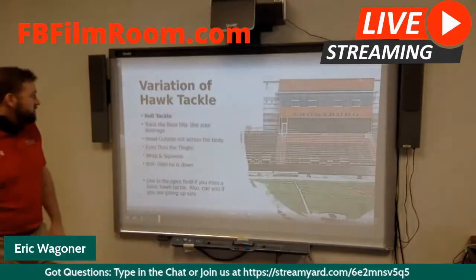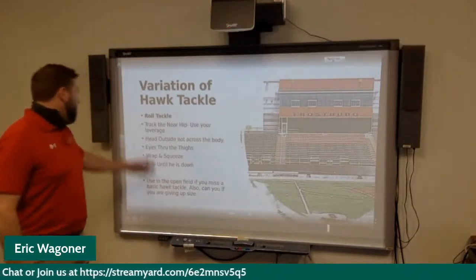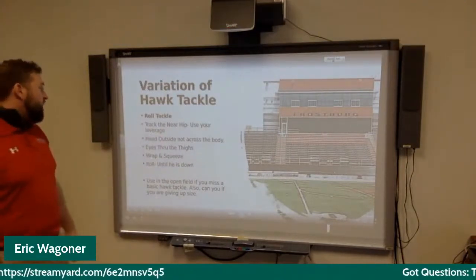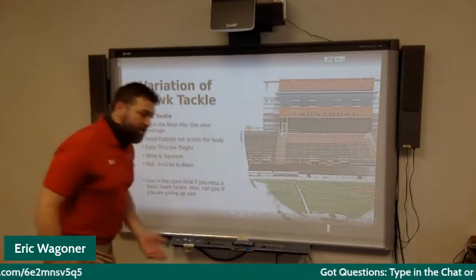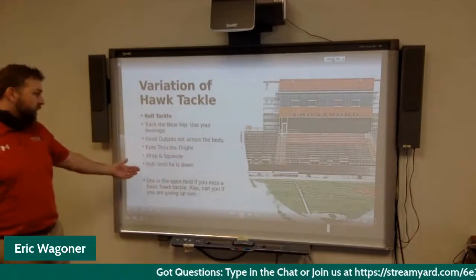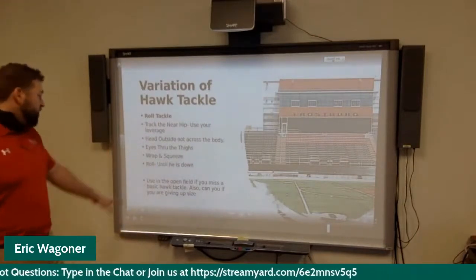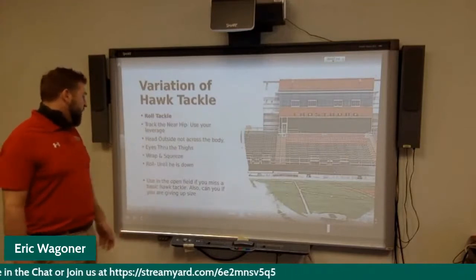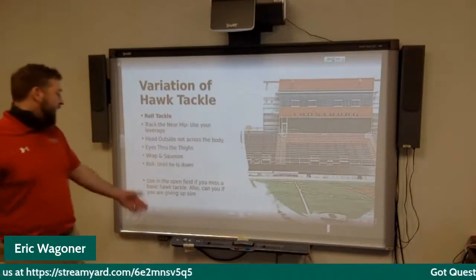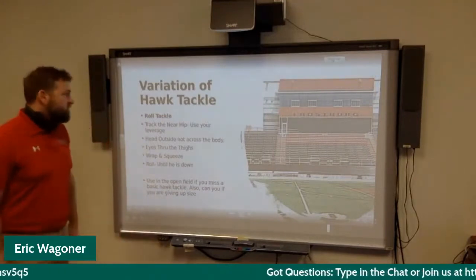Next slide. Roll tackle. Again, we kind of talked through this a little bit, but track the near hip, we use our leverage, our head's outside, not across body. Okay, we reach that, eyes to the thighs, tap and squeeze, and then roll him until he's down. Okay, we'll use it in open field. If we miss a basic hawk tackle, also if you're giving up size, we're going to use it in those variations.